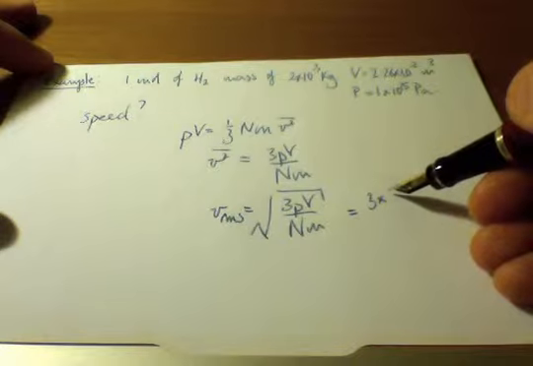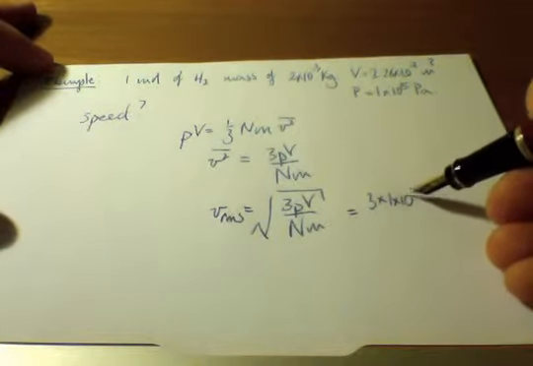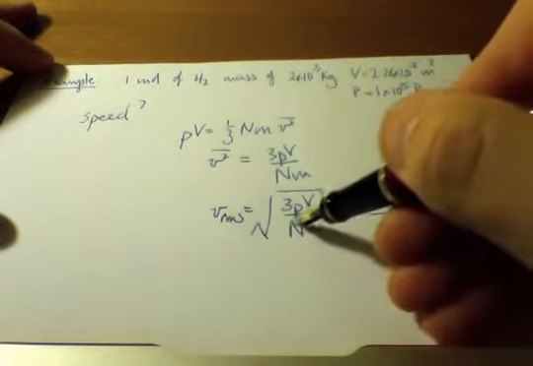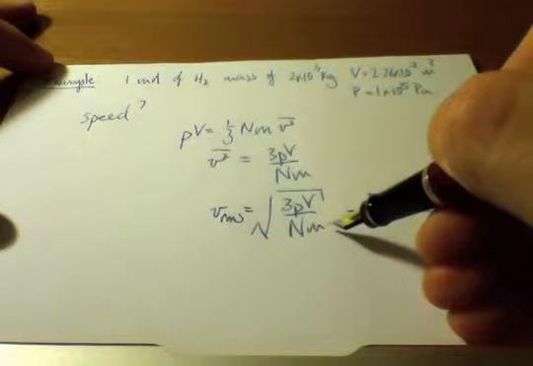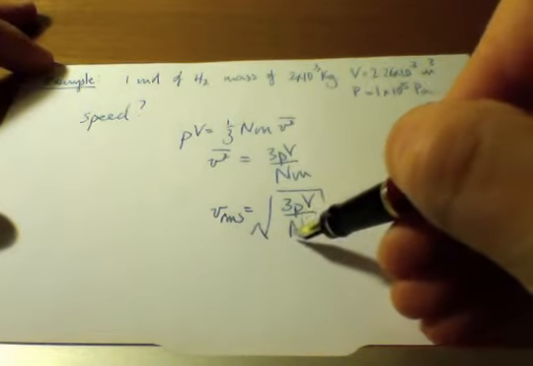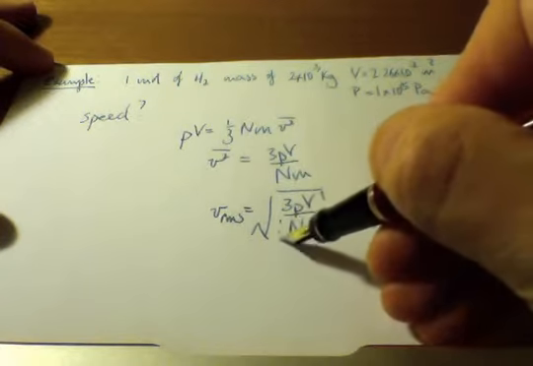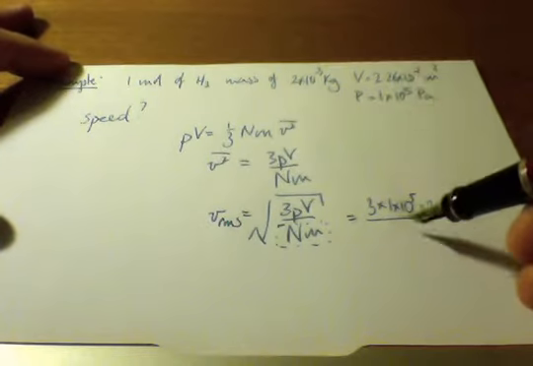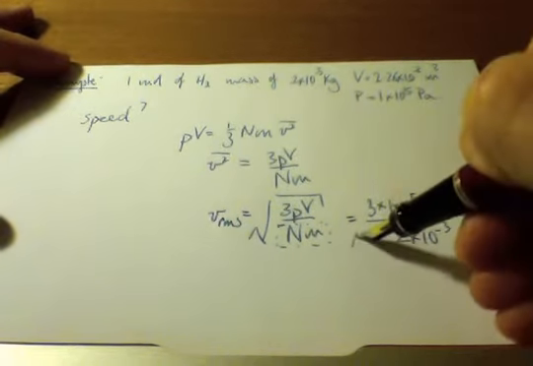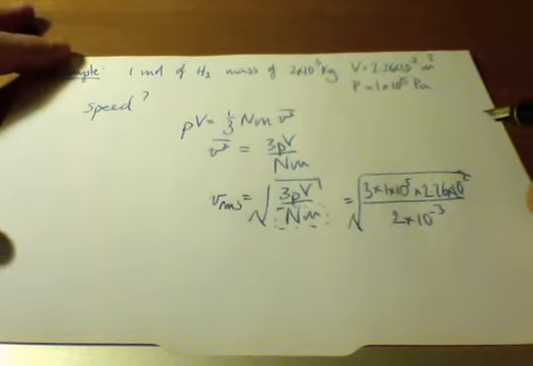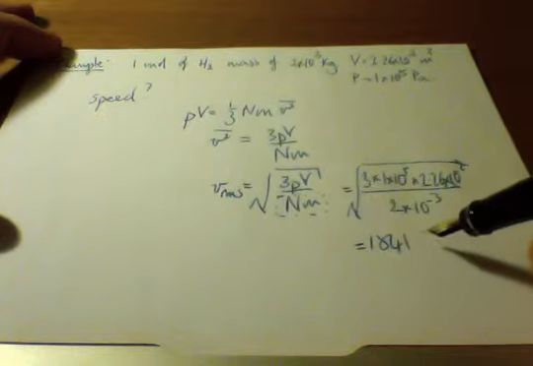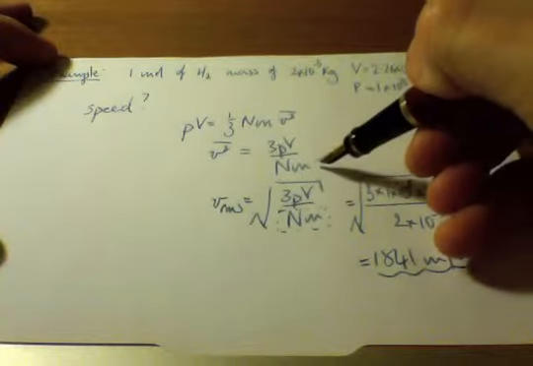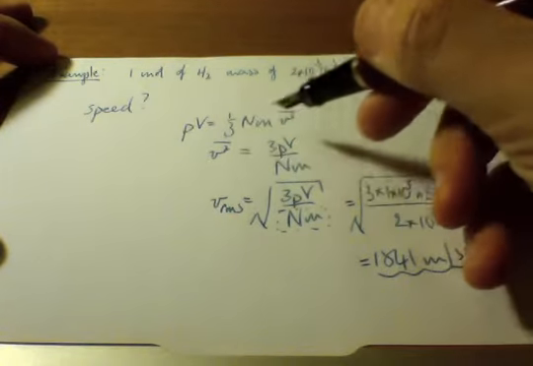3 times 1 atmosphere times the volume, and then divided by, now careful about this here, that n is the mass of one particle. This N is the whole number of particles we've got present. So really what this indicates, this whole part here, is the total mass of the gas. In this case, my 2 times 10 to the minus 3. And I square root that, giving me 1841 meters per second. It's pretty fast. But if you look at this proportionality, the lighter the gas, the higher the speed, and vice versa.